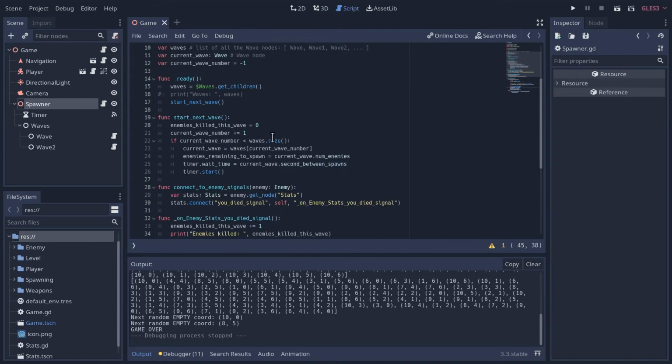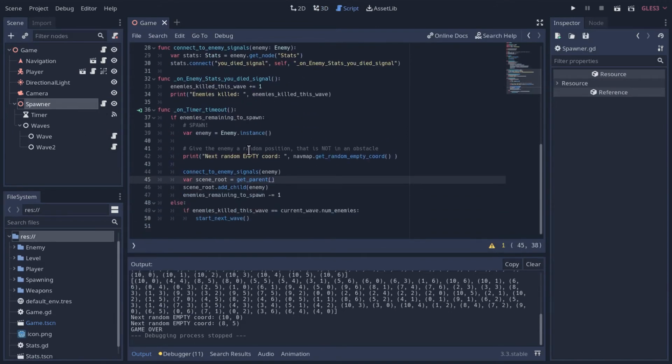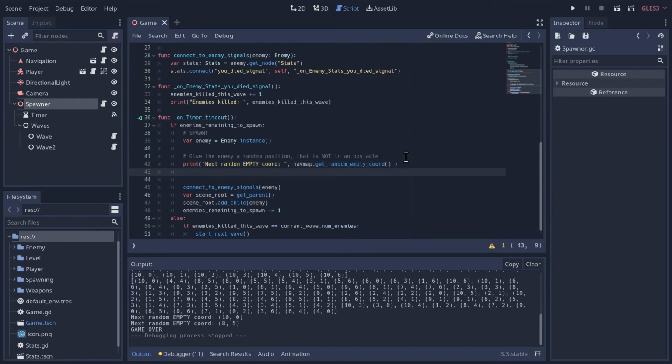So in the spawner script, here, what we'll do is we'll go enemy dot translate. So we're going to move the enemy from its location, which is maybe shifted up around on the y-axis. So we're just going to move it along the x and z axis into position. So we'll go translate. We'll have to give it a new vector 3, and that vector 3 is going to be the coordinate.